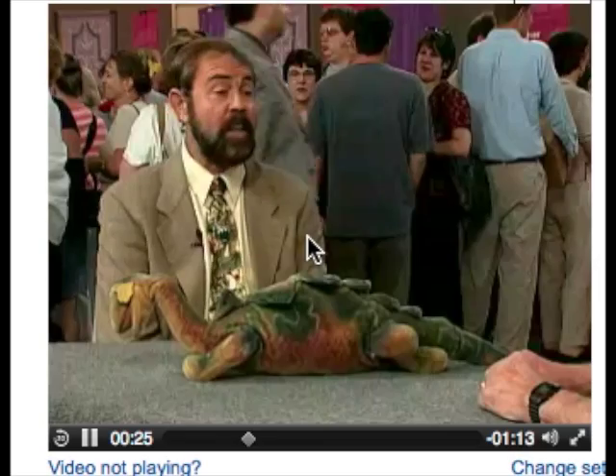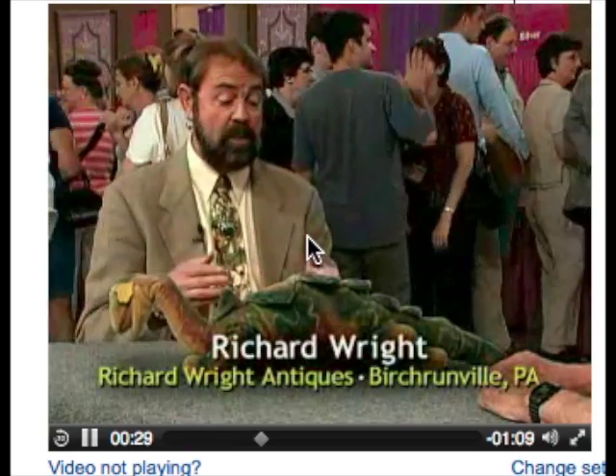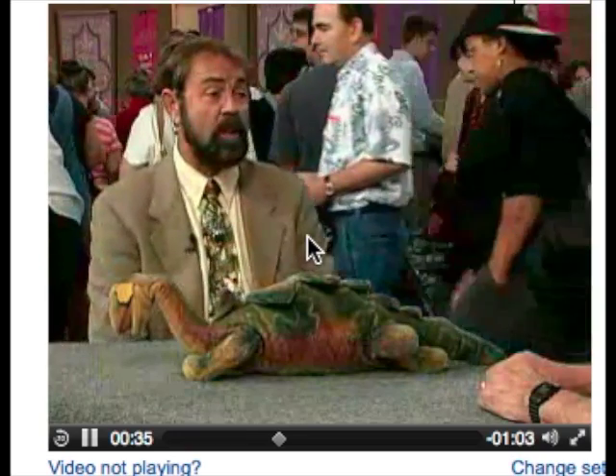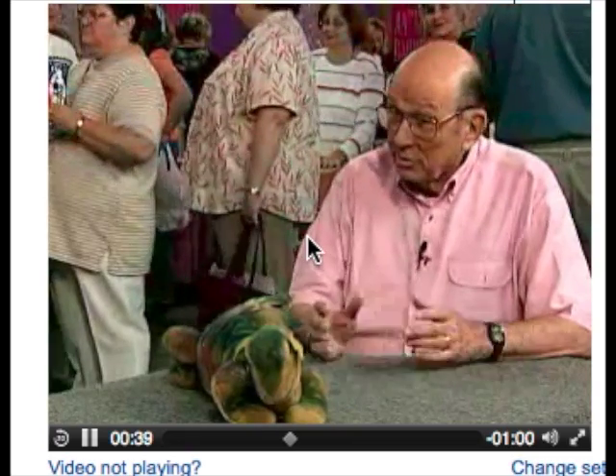When I was a kid in the 50s I loved dinosaurs too. I actually had one of these things but mine was a lot smaller — this is a pretty large model. Where was your toy store in New Orleans? Right off of Canal Street, the main street in New Orleans on Charter Street. It was wholesale of course.